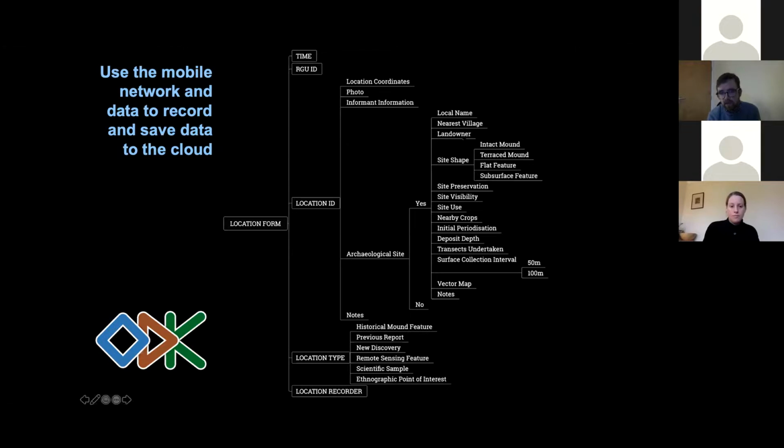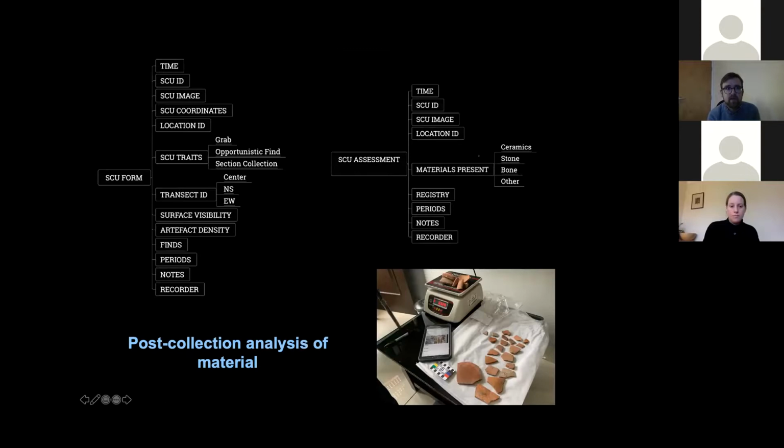Then you can see we drill down into a series of more specific questions about the site. Then obviously we do these surface collections. So rather than arbitrarily collecting materials on the surface of the site, surface collections are taken systematically along transects. So you have the location form at a central location. Then when you do the north, south, east, west transects, all of these are just marked very simply in the form. And then once we collect those in the field, all that's bagged and taken back, obviously.